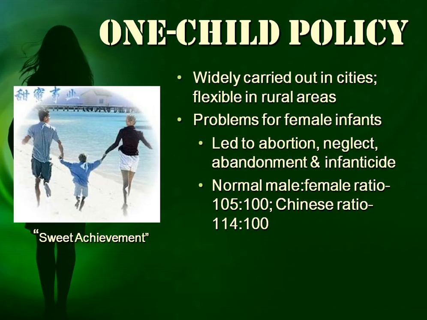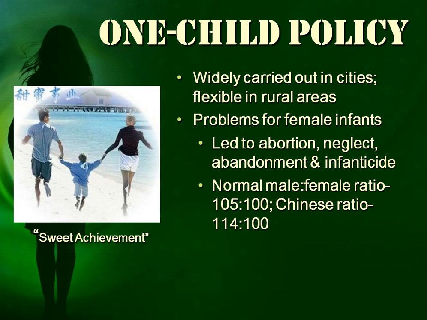It's also had more of a long-term effect because the normal male to female ratio throughout the world is 105 to 100, which means that for every 105 males, there are 100 women. If you were coupling everybody up, that would leave 5 men without a wife. But in China, that ratio is closer to 114 to 100, which means that 14 men no longer have wives. And this is where you see Chinese men using mail order brides so that they have a wife.